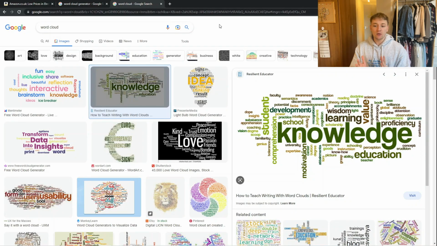So for those of you that don't know, word clouds are just essentially a way of visualizing loads of text data. All you need to do is put a load of text into a word cloud generator, and the bigger the word that appears in the word cloud basically means it appears more frequently in the text. So we're going to be using our competitors' titles and subtitles to find the keywords that they're using the most in their titles and subtitles, and then pinching those words to improve our book's reach.